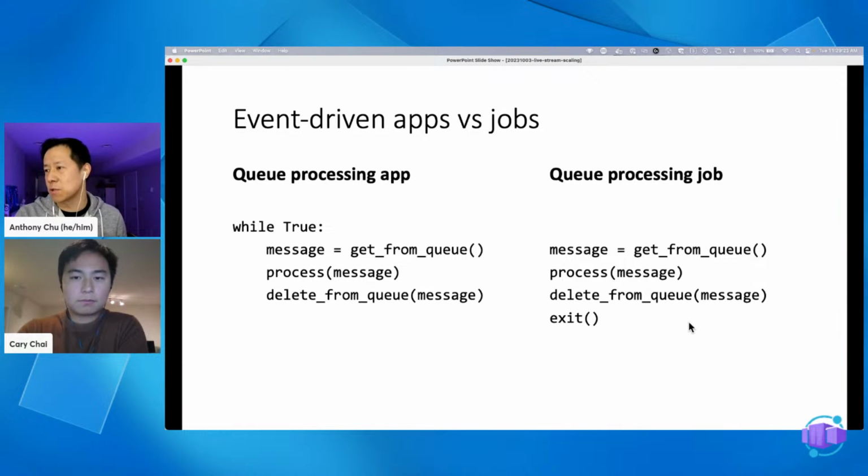What a job is great for is that every job execution gets the CPU and memory that you allocate to it. So instead of having one app that perhaps in a while loop processes 20 messages, taking a while to process each one, you can have 20 job executions spin up that each process a single message. So jobs are really good for things like machine learning and AI, where you need to run something for minutes, maybe hours, for every message that you get in the queue.